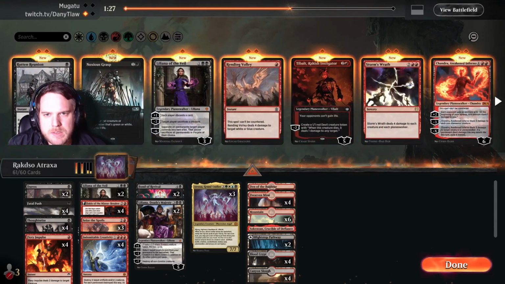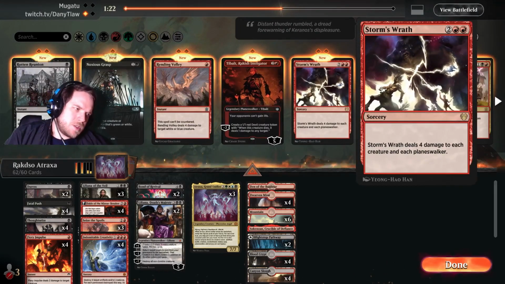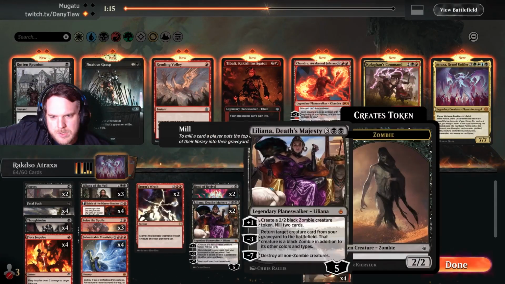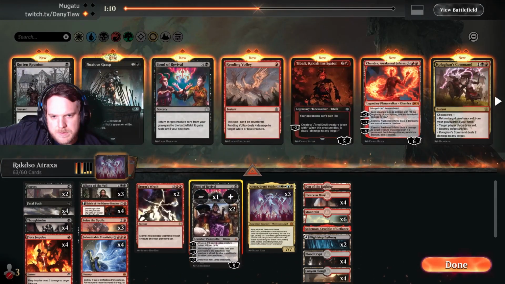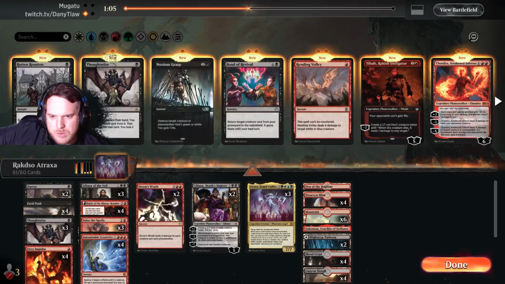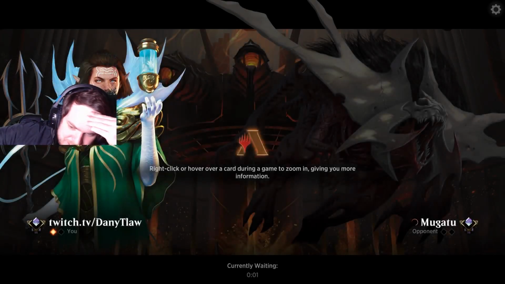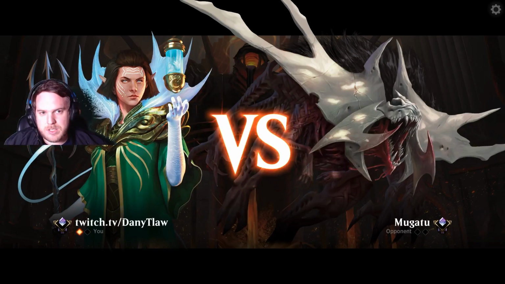This is too weak. I mean, how good is Storm's Wrath? It deals with Torbran. Just take it in. Turn 5 is already hard to do something. Let's try the Storm's Wrath. Storm's Wrath against Mono Red is maybe okay on the play, but on the draw, I just think this is really hard.